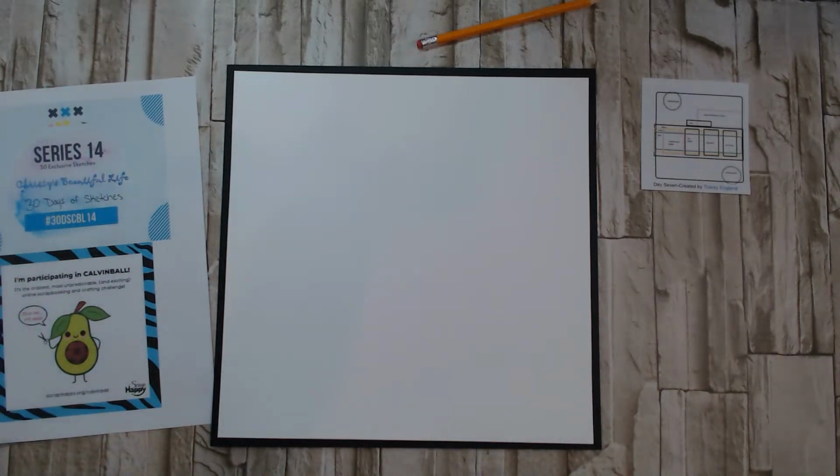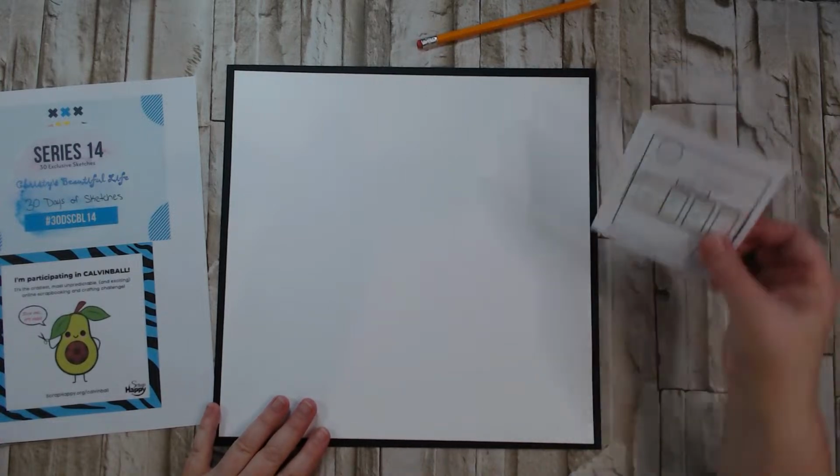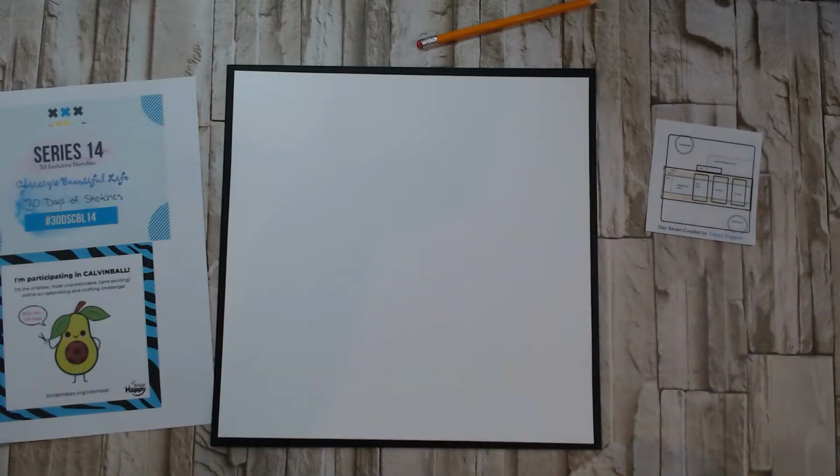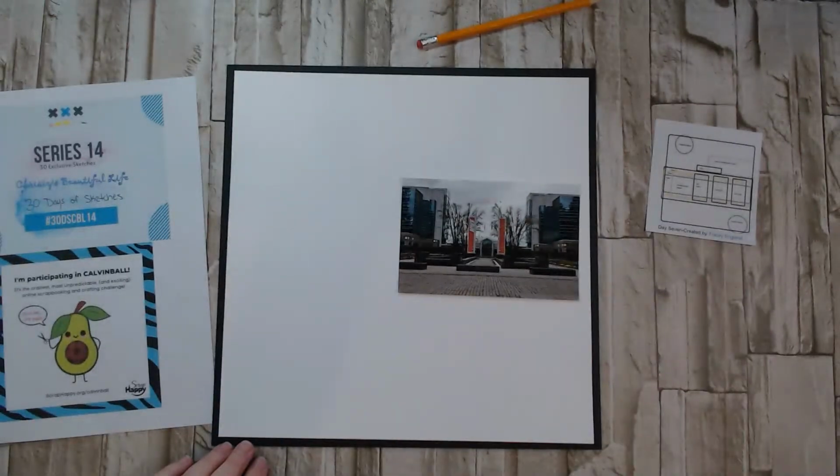So this is the base of my layout. This calls for 3 3x4 photos, but I am going to scrapbook 1 4x6 photo. And it is this photo of Nike headquarters from one of our trips that we did in 2017. And yeah, that's where I'm going to start.